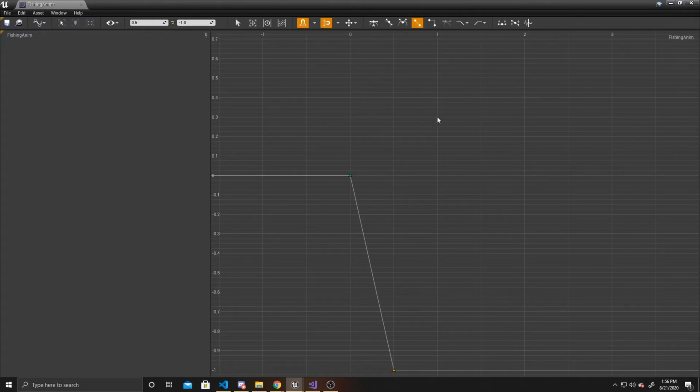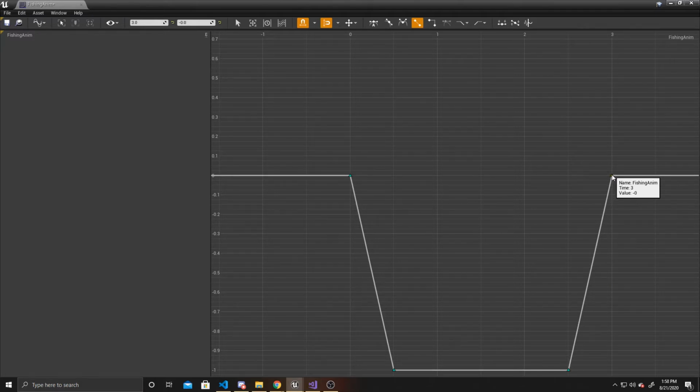So now I'm going to go ahead and do my next point, and I'm going to do that around 2.5. I'm going to leave that one where it is at the -1, and then I'm going to add my final point at the 3 value. The reason I'm doing 3 is because inside of our script, we created a delay, and that's how long you interact with something, and we made that delay 3 seconds. So I want this animation to last 3 seconds. But I do want this to go back to 0, in other words, the original rotation of my object.